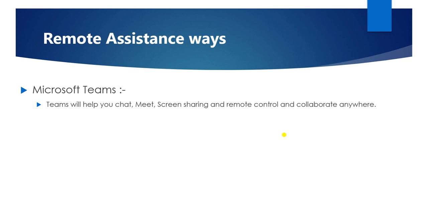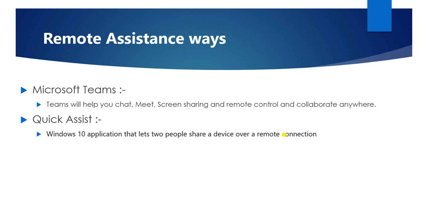So first option, let's talk about Microsoft Teams. Microsoft Teams is also used as a remote assistance tool. Teams will help you to chat, meet, do screen sharing and remote control, and collaborate anywhere. So you can connect with any user via Teams for chat, meetings, and screen sharing. You can even do remote control as well. So Teams also comes under remote assistance tools.